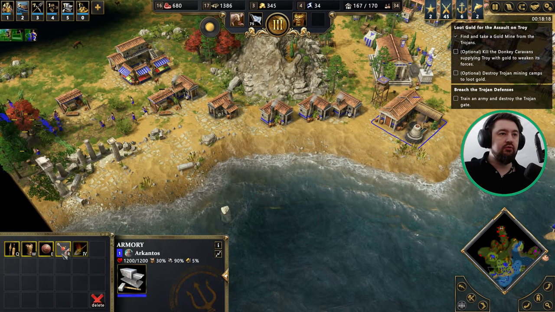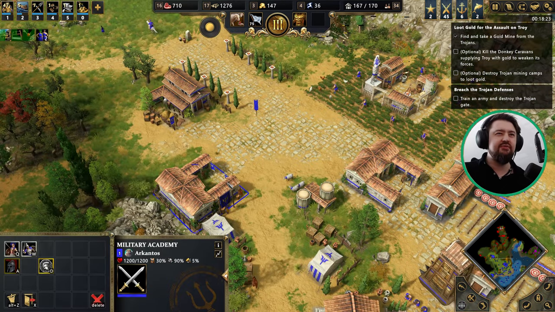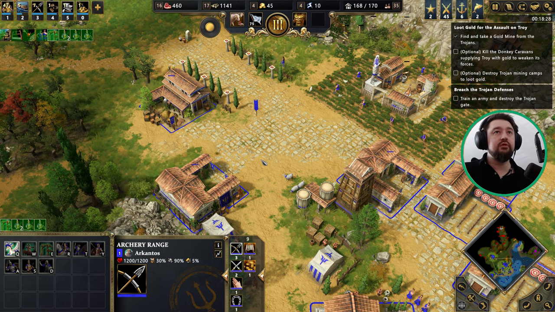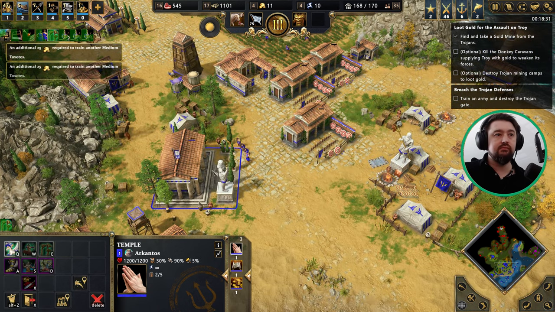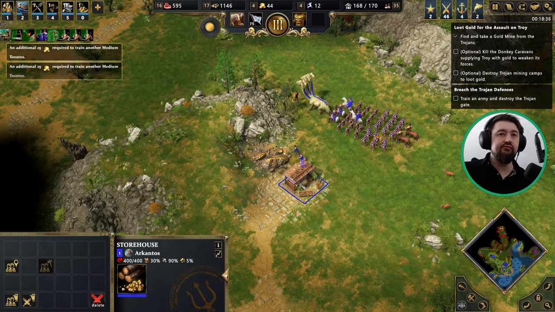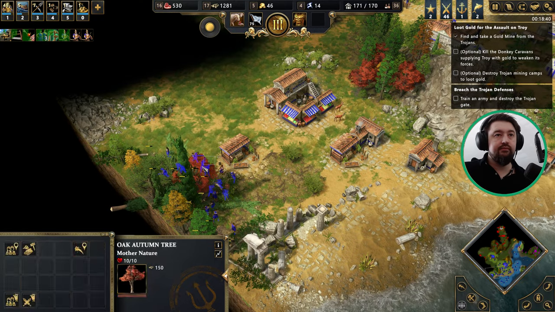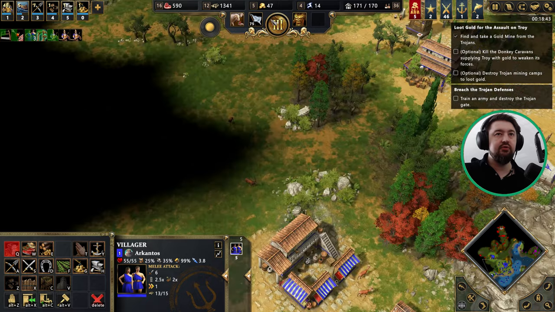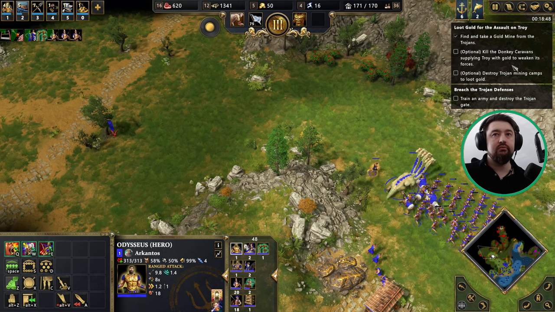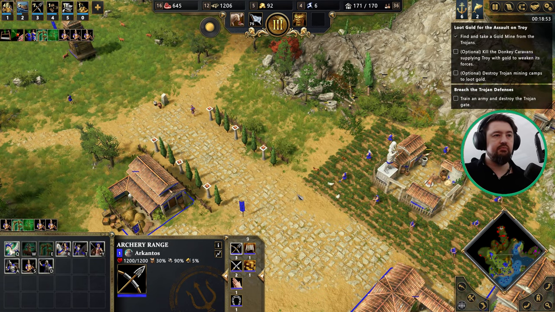In fact, we should probably go for this, which makes it easier to hit moving targets. And the enemy tends to favor cavalry a lot, which makes them a really good choice for us. I think at this point we could probably take a few people off of this and put them into gold. Once the enemy attacks again, we'll start pushing out.